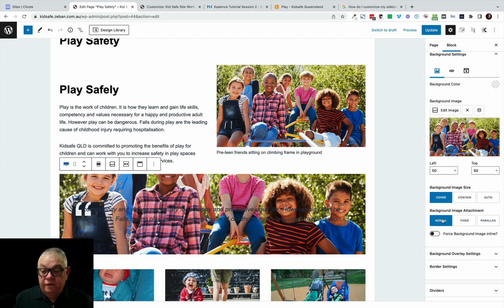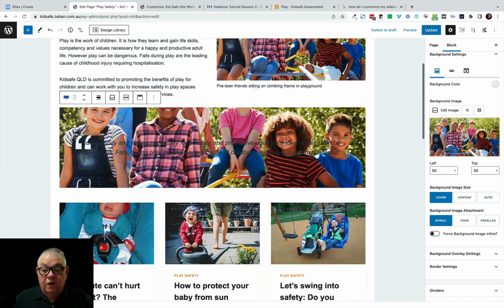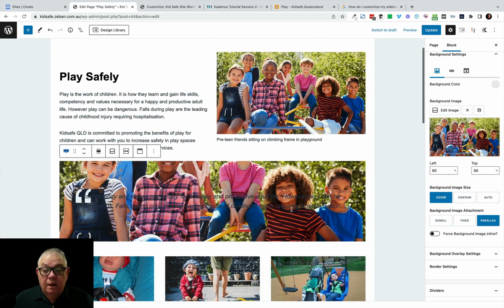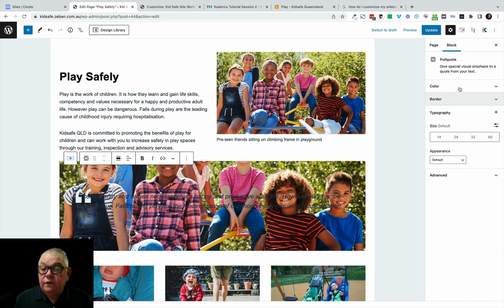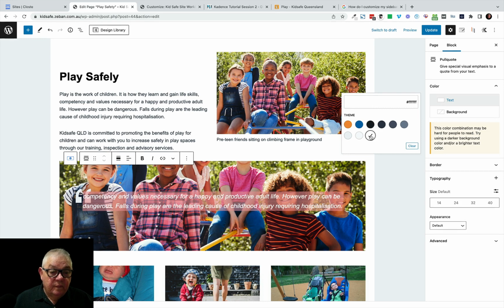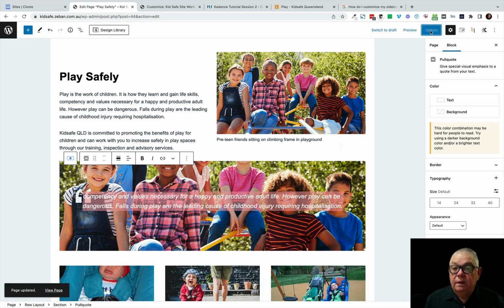And instead of scrolling, because if we scroll now the image scrolls, we want to fix it and make it parallax. To do that, we also need to come out and look at all of this text, and change the text color to white. Let's do that. That's not going to look perfect just yet, but you can see where we're headed.